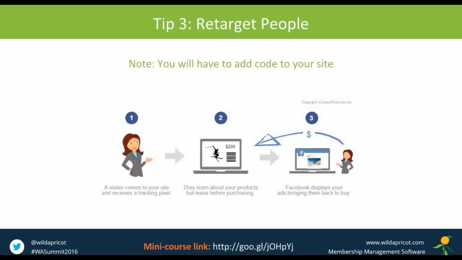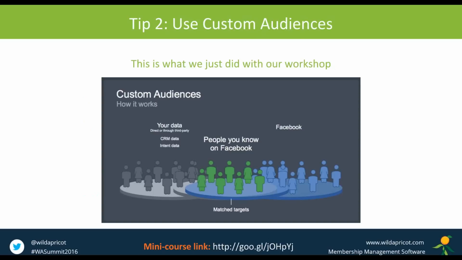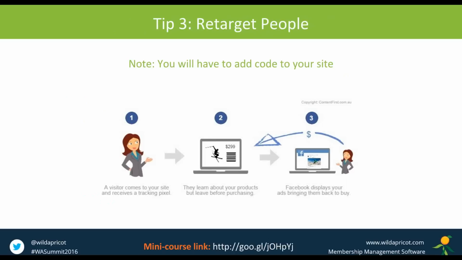Okay. So tip number 3, right? We talked about the custom audiences in tip 2, which is people that are already in your database. Tip 3 is a similar concept, which is called retargeting. This is a really advanced tactic, but basically how it works is somebody comes to your Wild Apricot site or whatever site, wherever your website is housed. You have code on that page, which then pixels that person. And then Facebook is able to show the people that you've pixeled an ad on their news feed, right? The person does not have to be in your database. If they've come to a page that has that tracking pixel, you can then show them an ad, right?